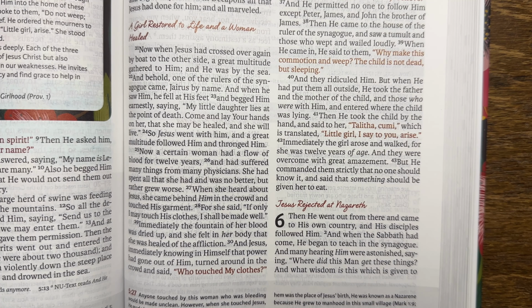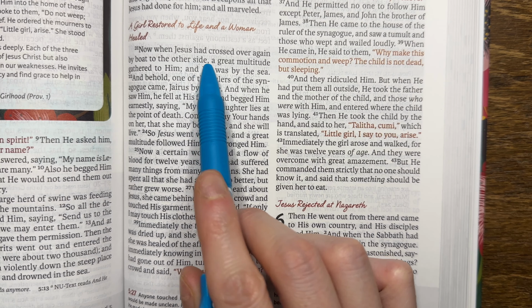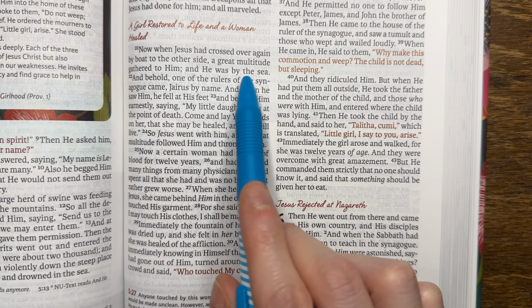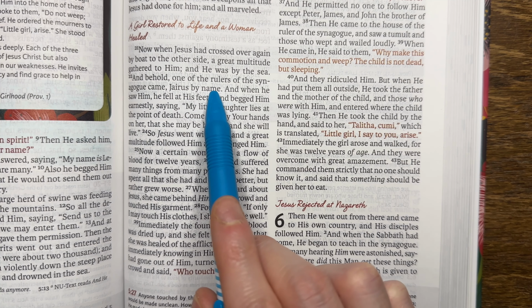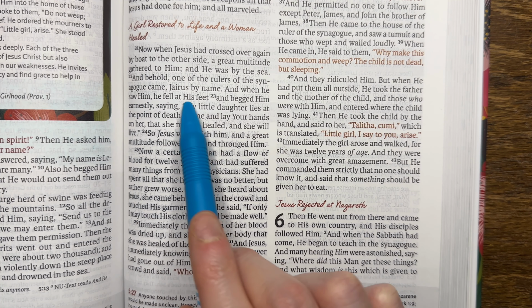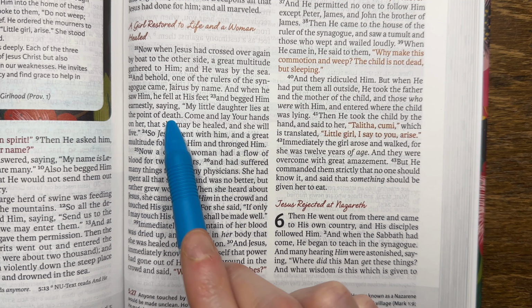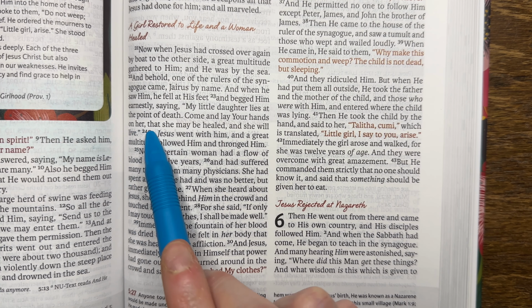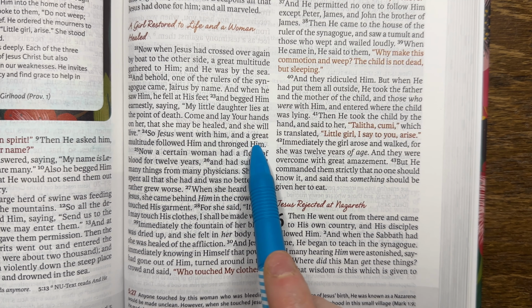Mark 5:21. Now when Jesus had crossed over again by boat to the other side, a great multitude gathered to him, and he was by the sea. And behold, one of the rulers of the synagogue came, Jairus by name. And when he saw him, he fell at his feet and begged him earnestly, saying, "My little daughter lies at the point of death. Come and lay your hands on her, so that she may be healed, and she will live." So Jesus went with him, and a great multitude followed him and thronged him.